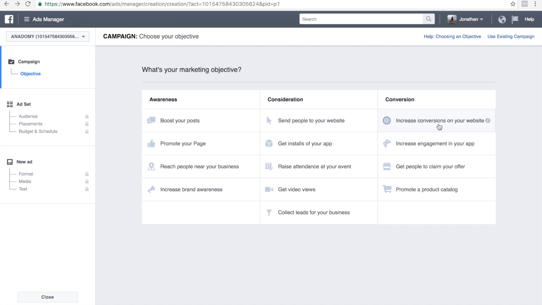Now, how does that relate to conversion objectives? What this means is that as the same user repeats a pattern of behavior that results in a leads conversion, Facebook knows that. And now when that person is inside of our audience and we run a conversion campaign, they're targeting people who have already converted.